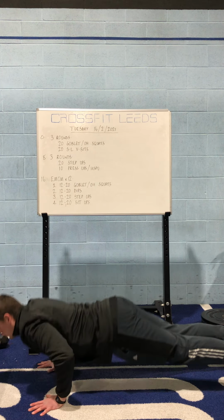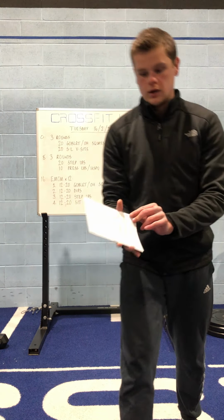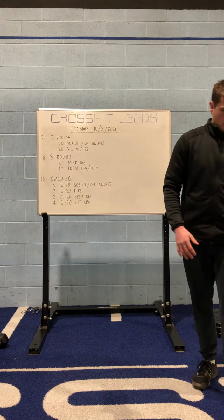If you want more ideas for scaling options, whether that's because of injuries or space or whatever it might be, then you can always ask me or one of the other coaches individually. So obviously what I've got there is a fairly general overview of it. In terms of the warm-up, this is what I've drawn up, so you can take a screenshot of that if you need to. So here we've got a little bit of lower body stuff, a little bit of upper body stuff, and then I just want to run through some of the exercises that are in the workout.